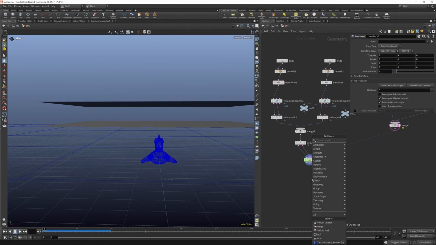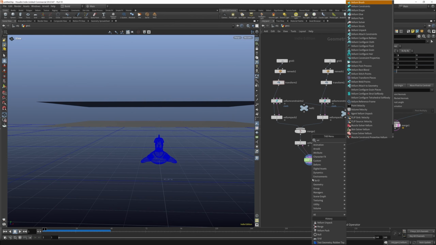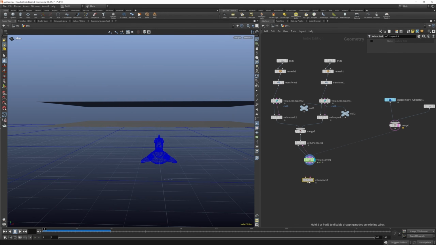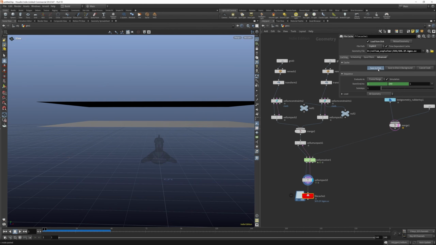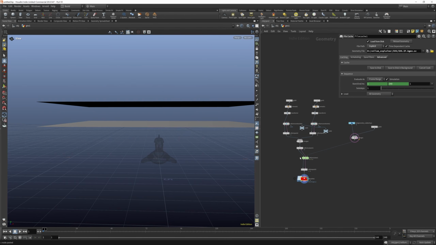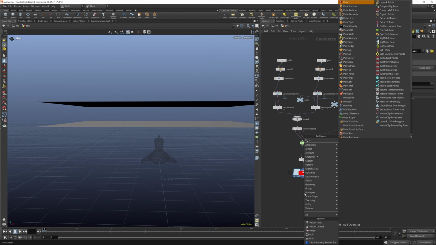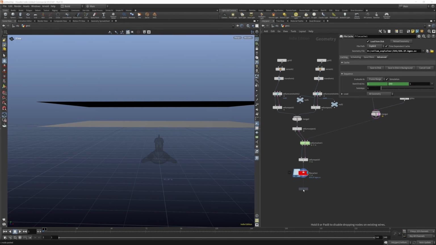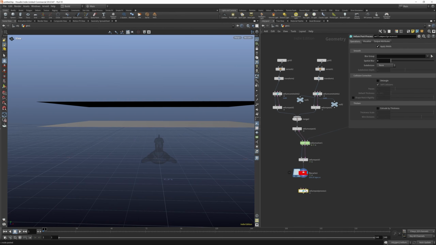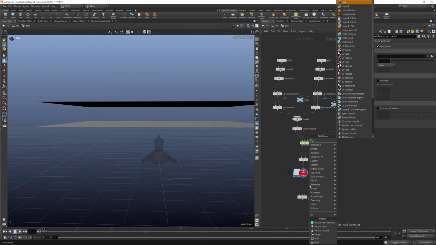And from there, we can vellum pack this. So this is another use case of this vellum pack. And we can now just save this to disk. So we have this cached to disk. And what I want to do is I want to put down this post-process node. Vellum post-process. And we can give this some thickness. But this won't work unless we unpack again.